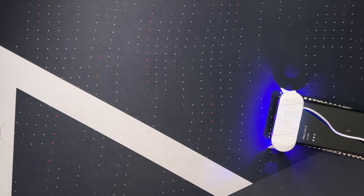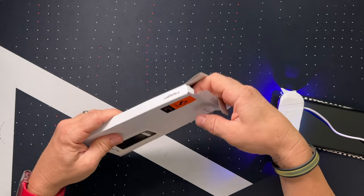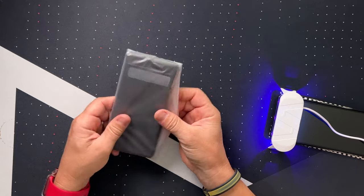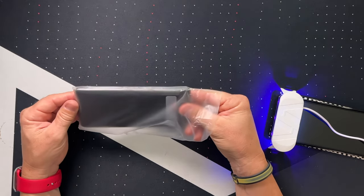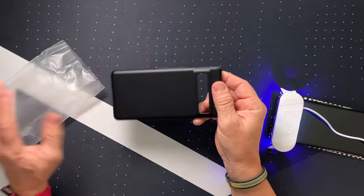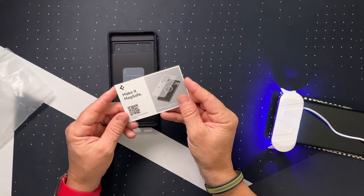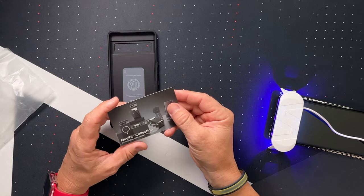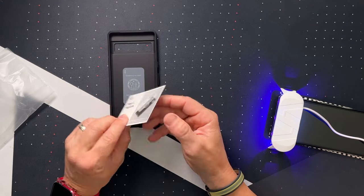All right, so while that's finishing up over there, I want to take a look at this case right here. These cases are pretty cheap, which is nice about Spigen, but yet you're getting a lot. You're getting a good quality case, so I feel like you're getting a lot for your money. And here's the thing I was talking about. It's Make It MagSafe right here. So it's the MagFit collection.